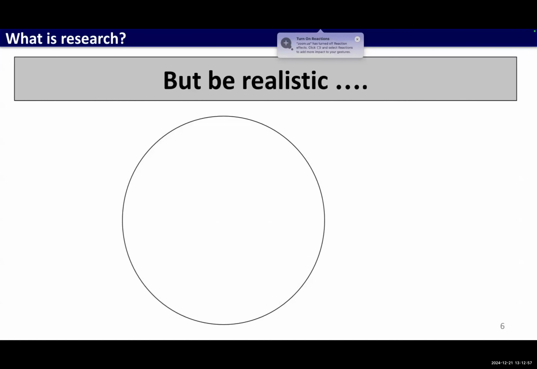But we also have to be realistic, right? So research is you need to find something new, something important. But let's say I borrowed this representation from a mathematics professor on the web somewhere. So let's think about knowledge creation. Let's imagine that circle on the screen is the totality of human knowledge, right? That's all that humans know over the history of humankind. Now you go to primary school and you start learning some general information, but you don't know very much, right? You just start acquiring knowledge.